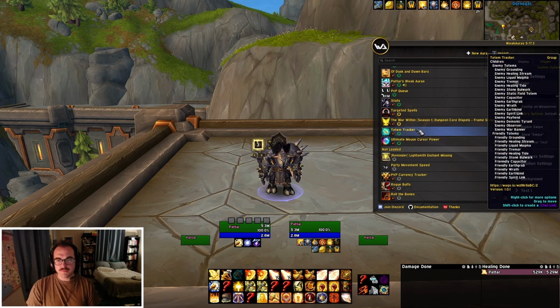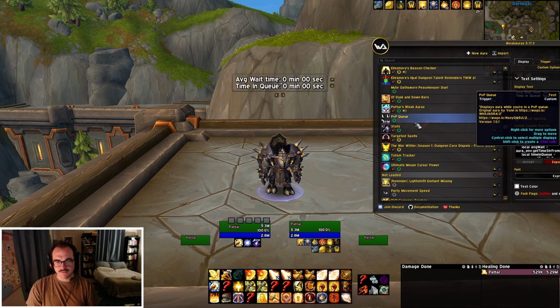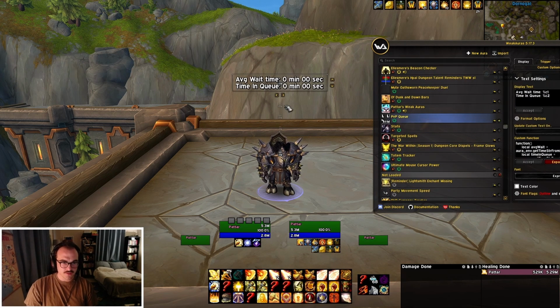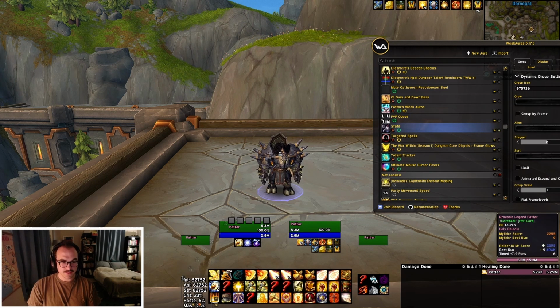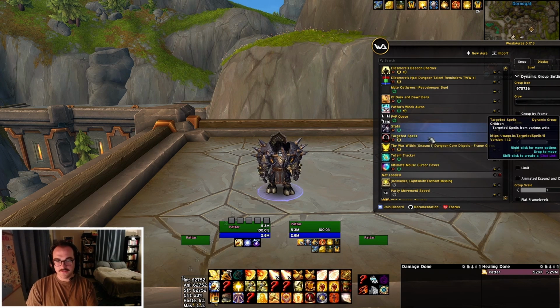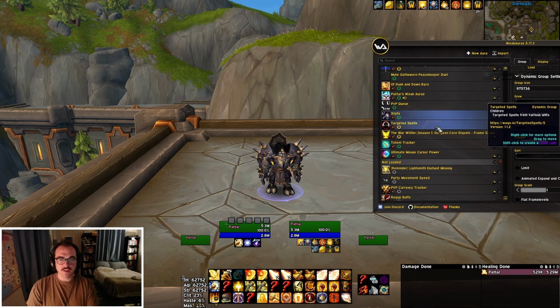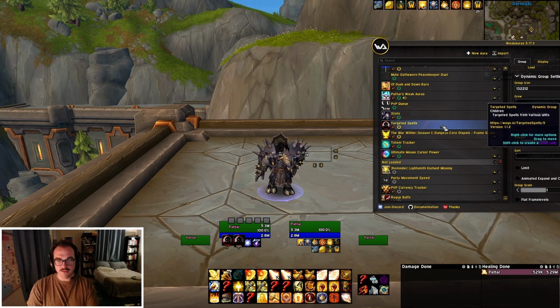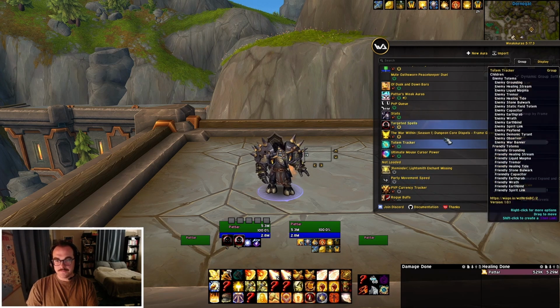I've got a few other ones, basically just aimed at increasing my quality of life. I've got this PvP buff that shows me and everyone watching my stream how long I've been waiting in queue. I've got one that shows my stats down here in a nicely abbreviated way. This is a targeted spell one. This is, again, mostly for PvE. I don't use it in an arena. Same with this one that shows dispels.